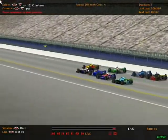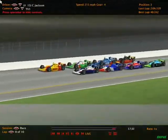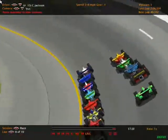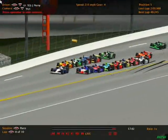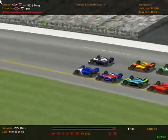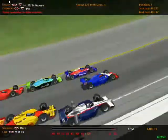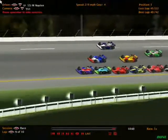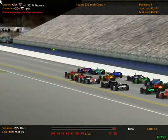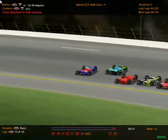Brian Le Flair Jr out front — that's Charles Jackson in the 15 directly behind him. Jackson is going to take the low road as Le Flair takes the high road, and Charles Jackson will get to turn three first — looks like he's going to take the lead! Jackson in the number 15 has company right behind him — that is Justin Perry in the 93, coming to the inside to battle for the lead with two laps to go. Another car coming to the inside — that is Matt Natan in the 55! That was mighty close, one car getting shuffled up to the high side. New leader Matt Natan as he brings it down the back straightaway!